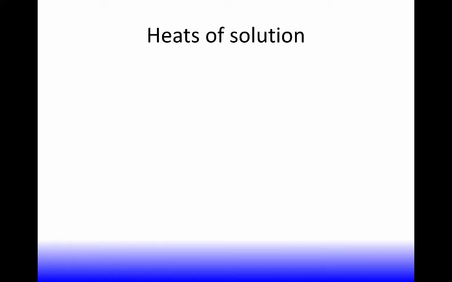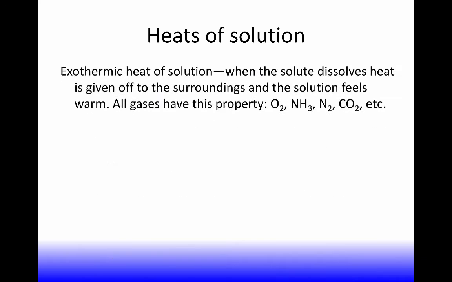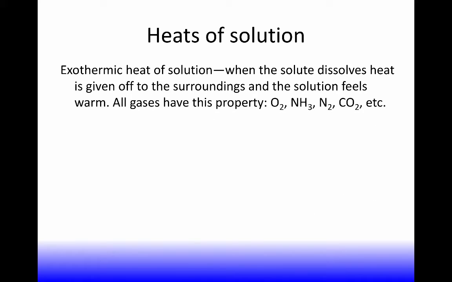Okay, heats of solution. Exothermic heat of solution happens when something dissolves and gives off heat. Okay, and I'm going to show you a video with an example. All gases have this property, and there are a couple of ionic compounds that have this property. The video gives you an example of one ionic compound that has that property.